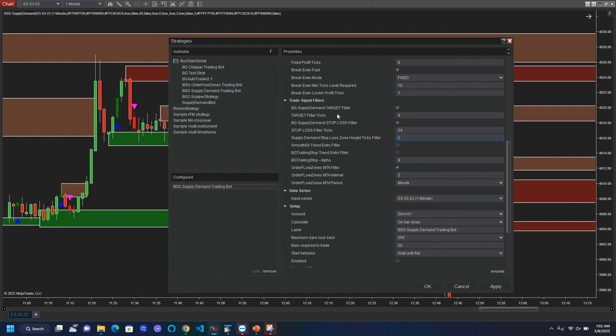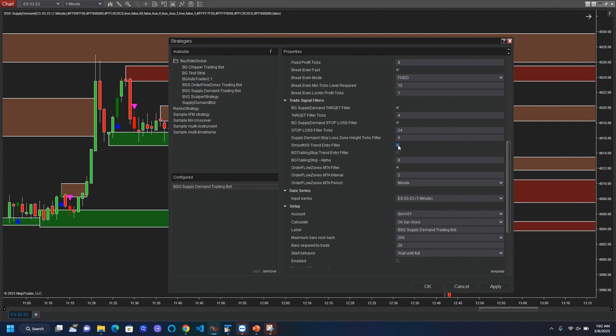All right, same way. Now you know the 3 filters. Next one is the double EMA 50. I think most of the traders look at the trend based on the EMA trend as well. If you wanted to use the same one, you can just check it. It'll check against EMA. If the EMA 50 is in the long direction, again it's a filter whether to take the trade or not. If the EMA 50 says go long, and then the supply and demand says go short, that means the bot is not going to place the trade.